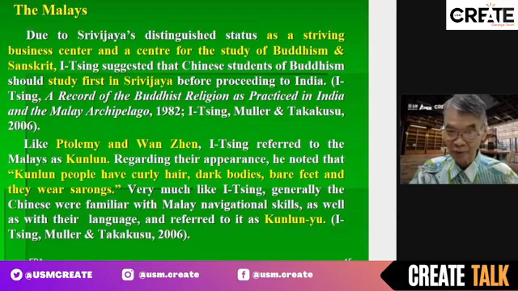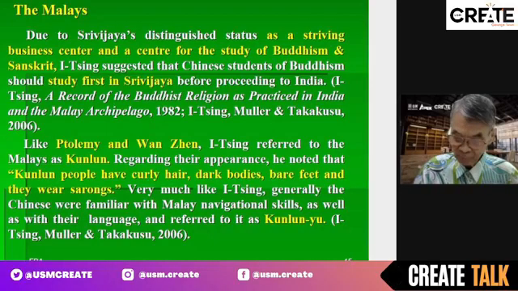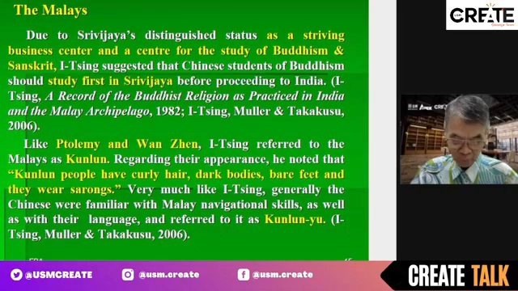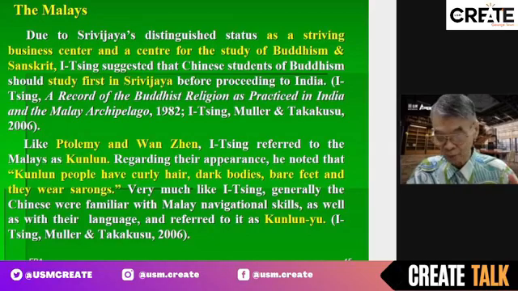Yeah? And very much like Yi Sing, generally the Chinese were also familiar with Malay navigational skills as well as with their language. And with regard to the language, they referred to it as Kunlun Yu. So the Malays were referred to as Kunlun, their language Kunlun Yu. We'll be coming across more and more terms about the Kunlun.